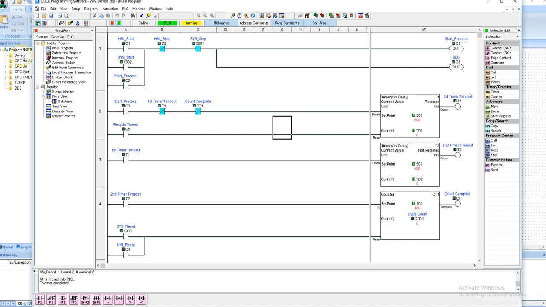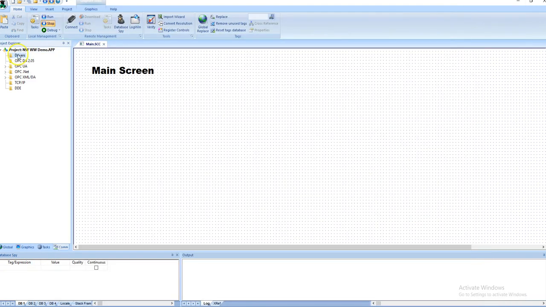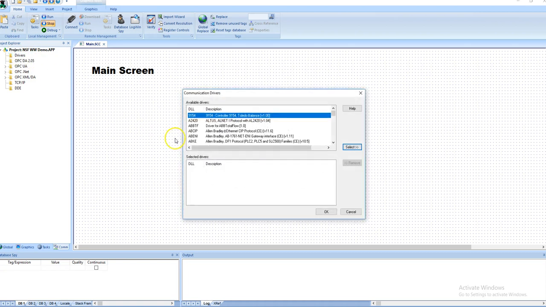But the driver that we need to use with Wonderware is, let me pull it up here, if we right click on that, we want to add remove drivers. What we have here is a TCP or a Modbus TCP interface. You can see they have all these Allen Bradley interfaces.